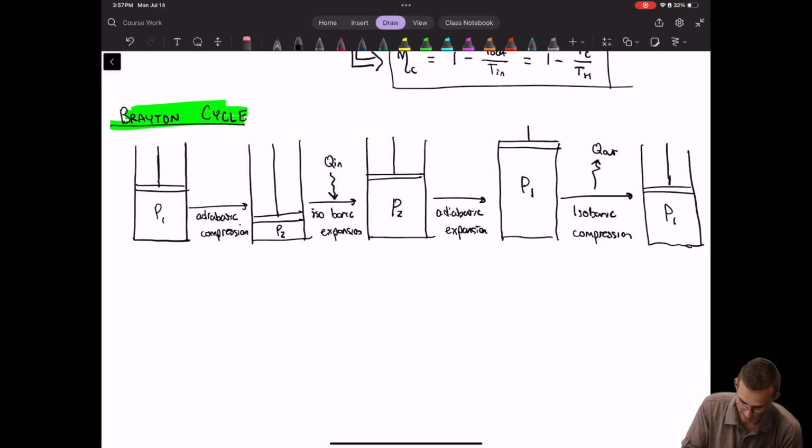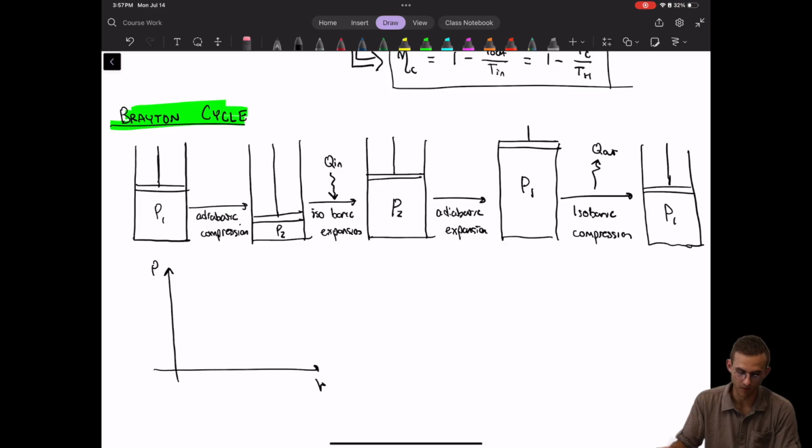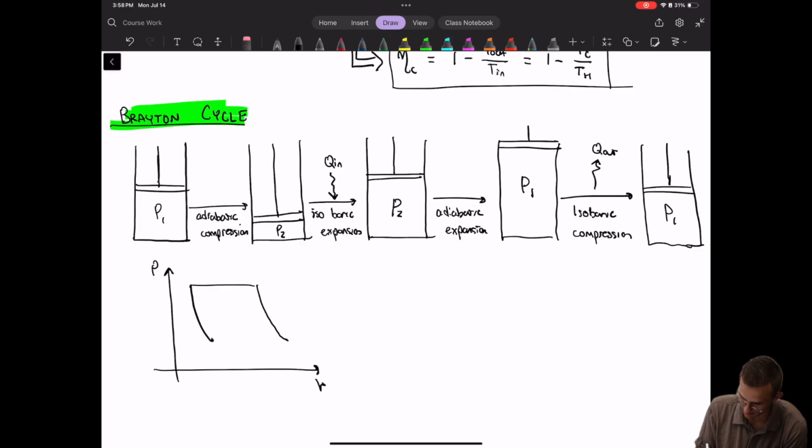Let's look at the diagrams. So the PV diagram is almost more straightforward than before. You started at that state 0, and then you have the adiabatic compression up, and you have an isobar, and you have another adiabatic compression, or expansion rather, to lower pressure. And it looks like this. So this is 0, 1, 2, 3, and the heat transfer is happening across these isobars. Q in, Q out. Okay?